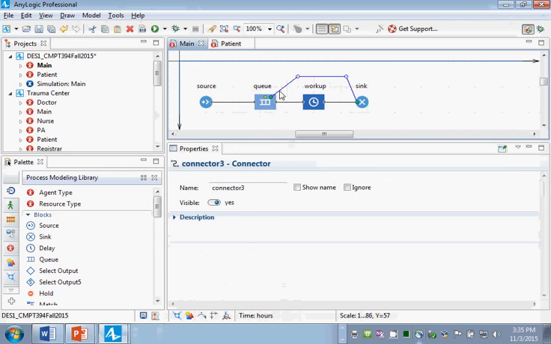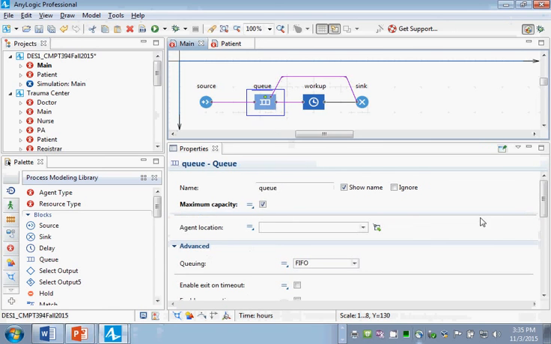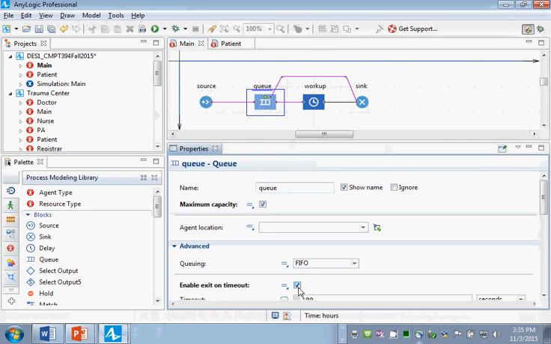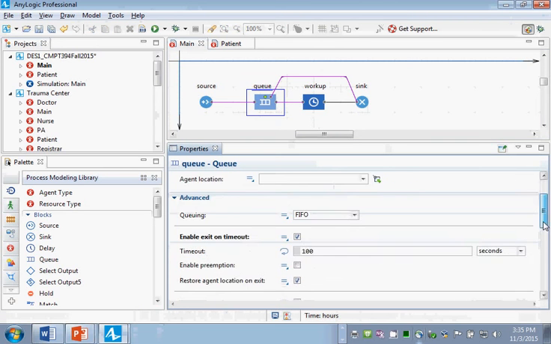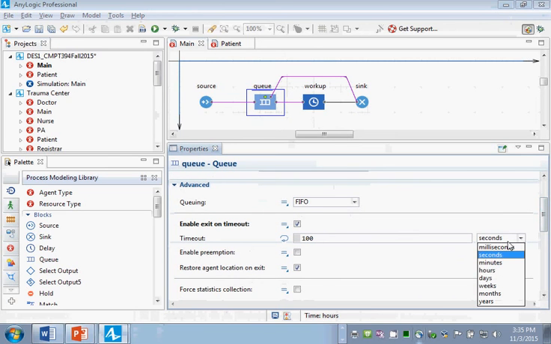Okay, and the timeout will be based on, let's draw it from a uniform distribution. Different people will have different tolerances. Uniform distribution between 0.25 hours and 5 hours. Some people are willing to wait up to 5 hours.